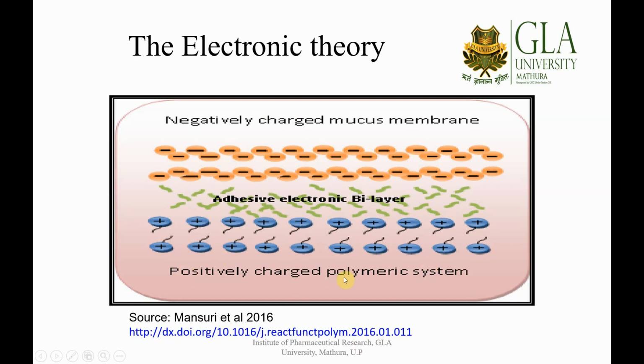You can see this is the positively charged polymeric system. These are having positive charge, and you can easily visualize here that the negatively charged mucous membrane is there, and this interaction is leading to adhesive electronic bilayer formation. This electron transfer is responsible for showing sufficient mucoadhesive properties. If we can easily develop this electron transfer or electron sharing property, this will lead to proper mucoadhesion, which can be sustained for a prolonged duration of time.